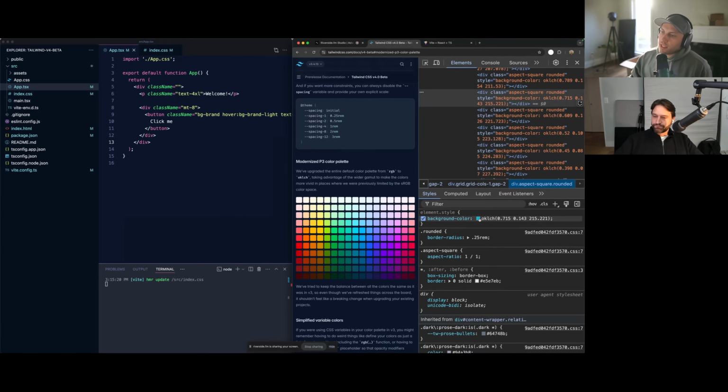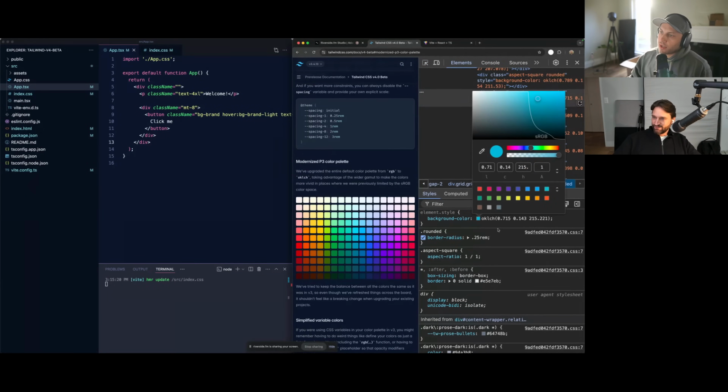Every color in Tailwind 4 is defined in OKLCH, which is a wide gamut color space, so it can express colors that you can't express in RGB. That's what that line is in the color picker there. Everything on the right-hand side there is not expressible in RGB.